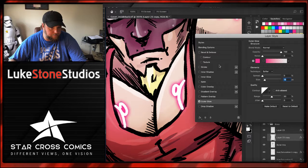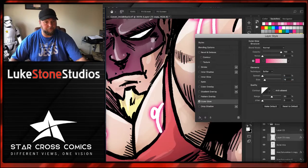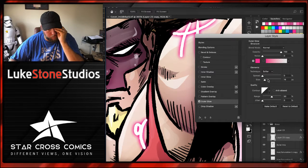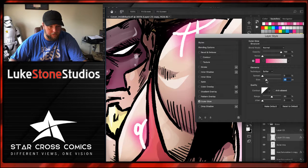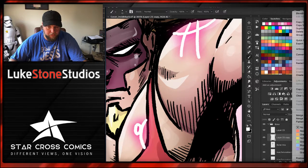Do I like it? Not really. Kind of like it there. So we're certainly not done yet here. I think I'm going to give that one a little bigger glow. Like that. I'm going to duplicate that layer.